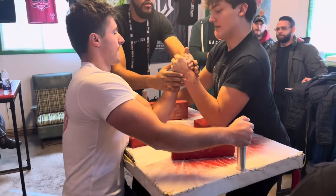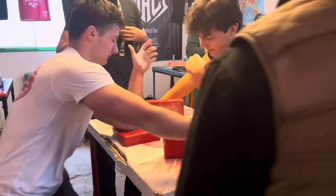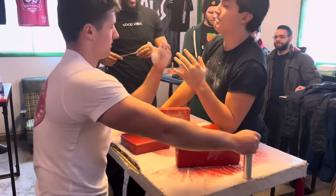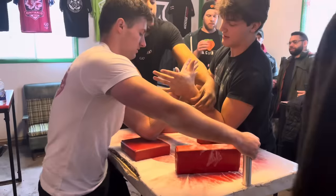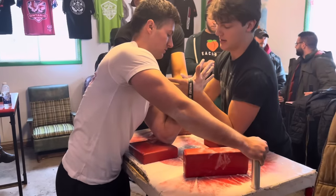Turn Gabriel a little bit. Center this way. Yeah, you guys just straight. Ready, go! Nice. Good hit on that. Push forward.